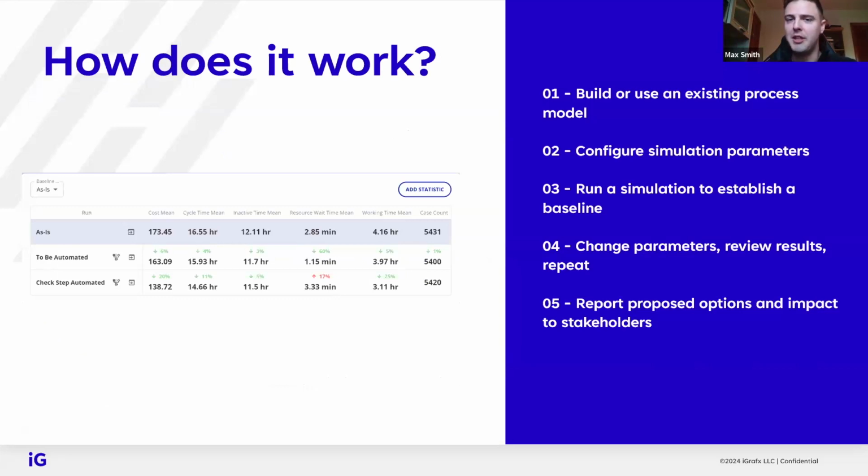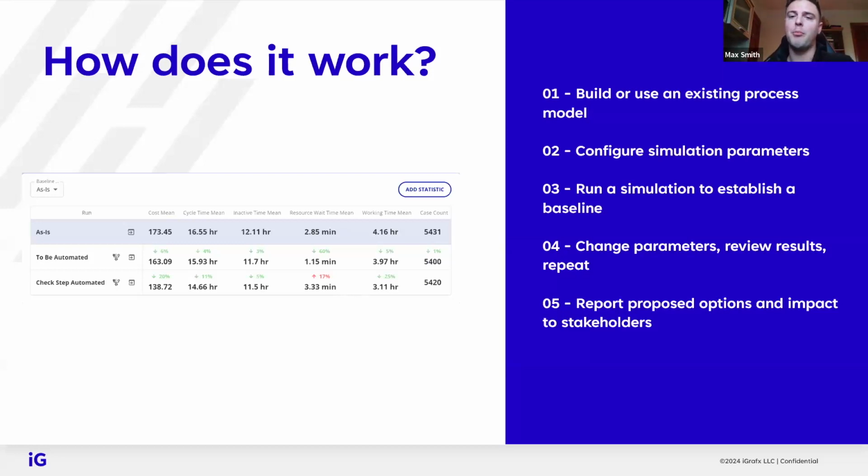So the first one is you need to build a simulation model. This is based on a process model. This might be something that you're either going to build from scratch in a process design solution, BPM solution, EBPA, process modeling. People use different words, but you'd either be creating that model, or you might use one that you have existing. So as part of your process improvement journey, you've already been working with, for instance, a partner or a consultant. They might have helped you build these models already. So you can use that as a starting point if you want.